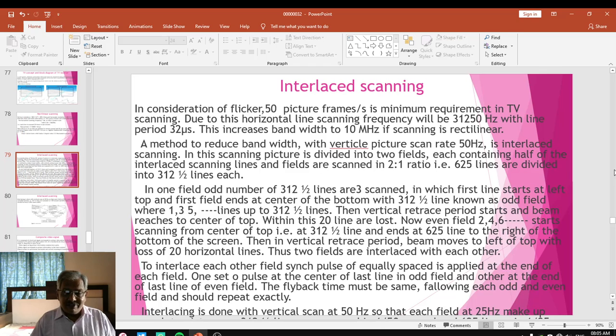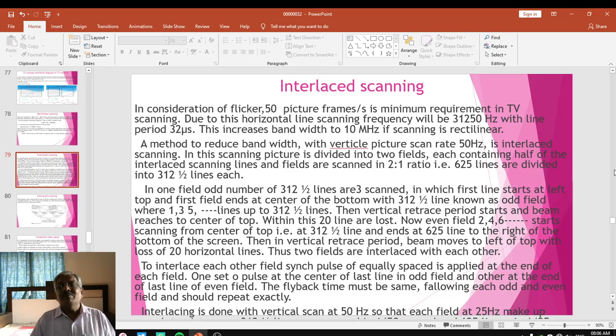Why is synchronization necessary between transmitter and receiver? Friends, the answer is to produce on the television screen the exact replica of the coordinates which are scanned in the camera. That's why sync pulses and blanking pulses are introduced in the electrical signal proportional to the scene or event produced at the camera end, and then those are separated at the receiving end and applied to the respective horizontal and vertical deflection systems. So that produces the synchronization.